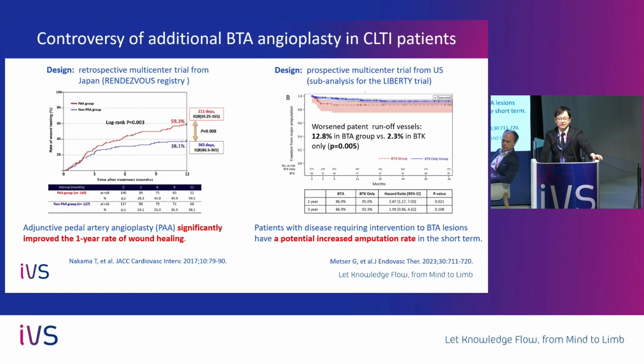More recently, there is a substantial controversy surrounding additional below-the-ankle angioplasty in patients with CLTI. As shown in the left figure, a retrospective study reveals that adjunctive pedal artery angioplasty significantly improved the one-year wound healing rate. However, a recent prospective study demonstrated a potential increase in the short-term amputation rate among patients requiring intervention for the below the ankle region, as illustrated in the right figures.